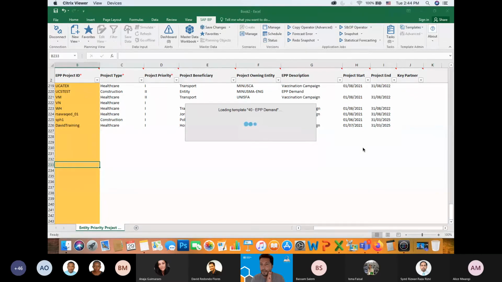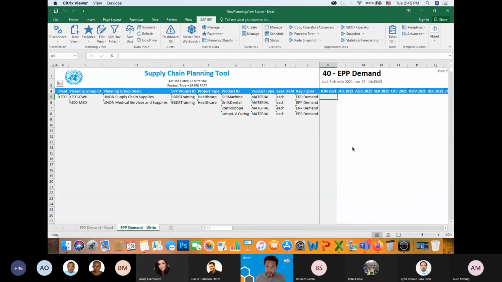Now, once this EPP template is loaded, you should see the plant that this EPP is related to, the project description, the project ID, also the duration of it, and even the product IDs, which are goods and services that have been added to this project. You should see that in a few seconds. And now, as a local planner, I would jump in and add the quantities of these products that I would need for that specific project. So as you see right here, we know that for this particular plant, planning group, and planning group description, this EPP header was created for this project type with these product IDs that were added at a later stage.